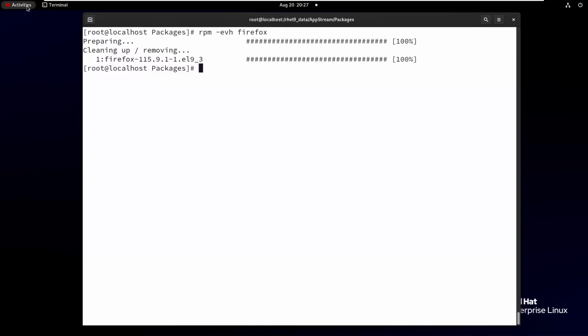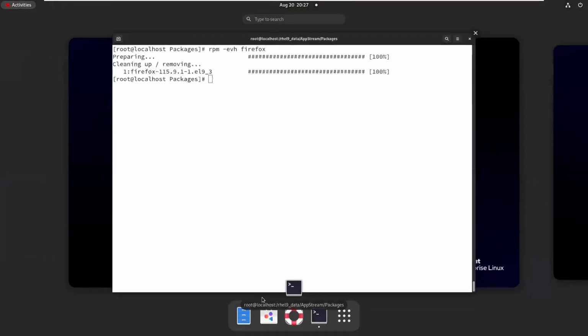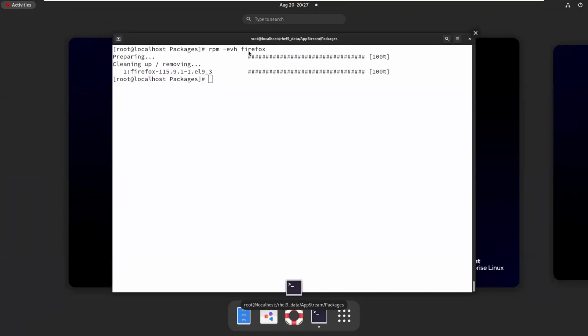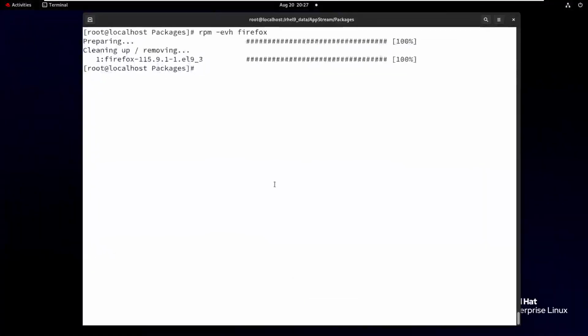Now in the activities, observe, is there any package folder? Is there any Firefox? No, because Firefox has been uninstalled. Firefox has been erased. So then again, if you want Firefox, what to do? I want to install the Firefox, rpm -ivh Firefox-115 software, I want to install it.